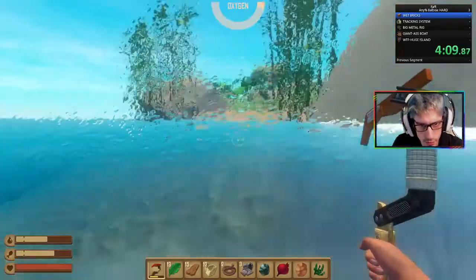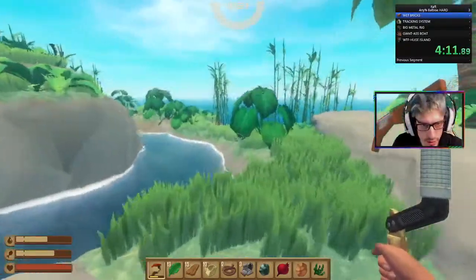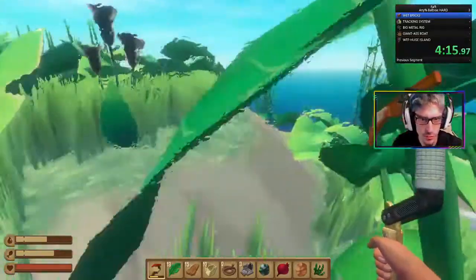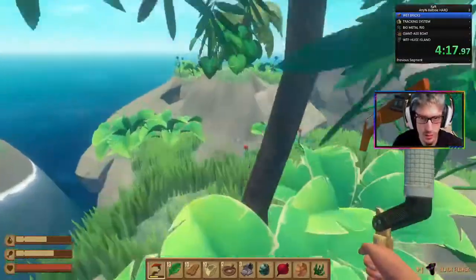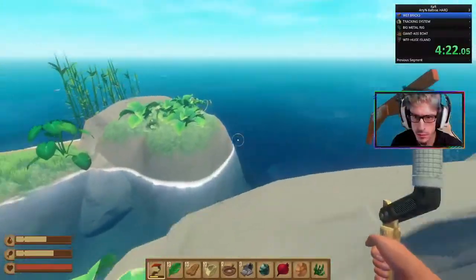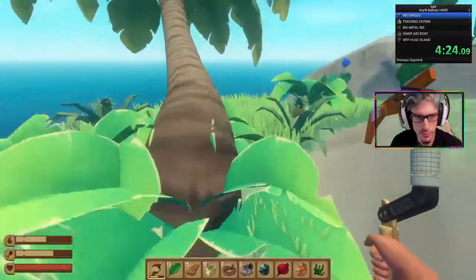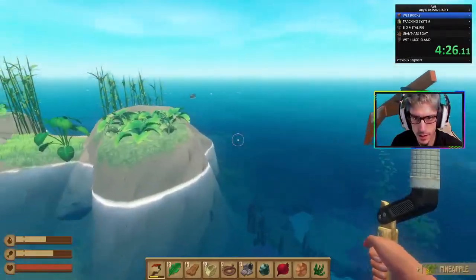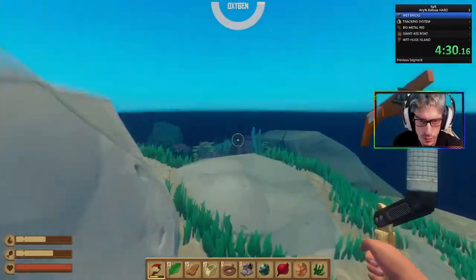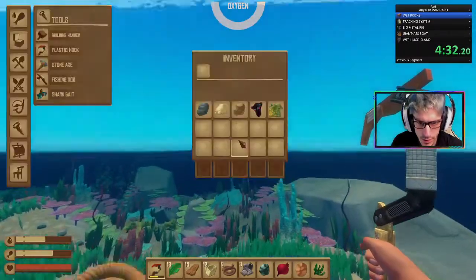Gonna hop on this island to hopefully grab a pineapple and some sort of color. I usually grab black because black is cool, and it's usually by the pineapple. And the melons are over there. There's my pineapple. All right, we're good. I need to get back to my raft.